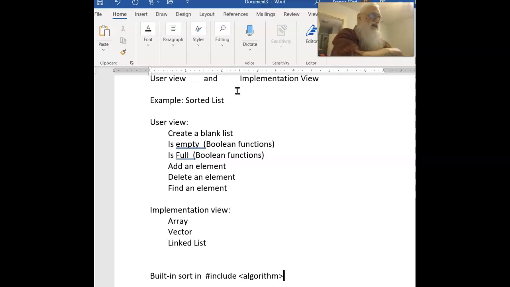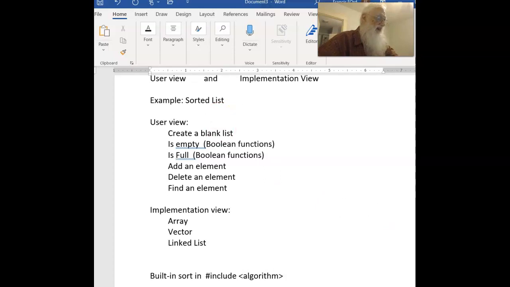The reason I want to do this is because the sort is an efficient sort, and the one that you're using in homework 3 is not the best. But I don't want to spend time talking about algorithms, since we have a second course that's supposed to do that. So I want to just say, let's let the machine do the sorting if we can. We'll show that in a few minutes.